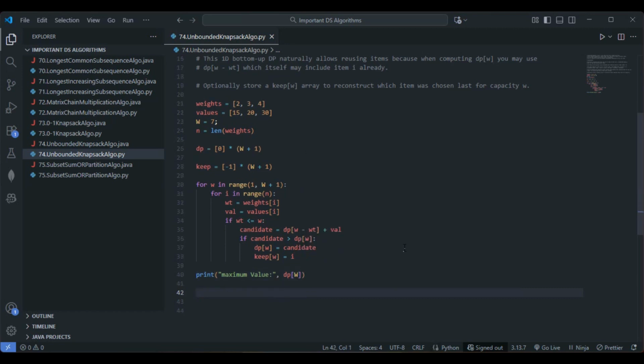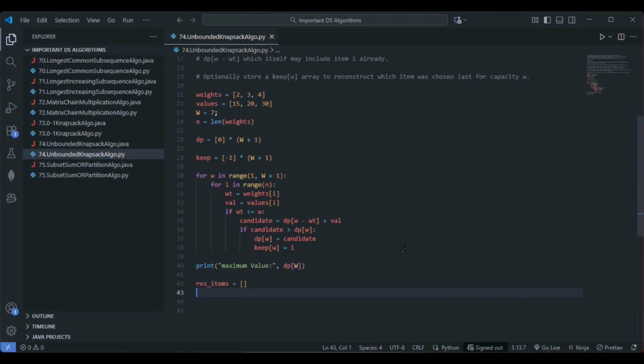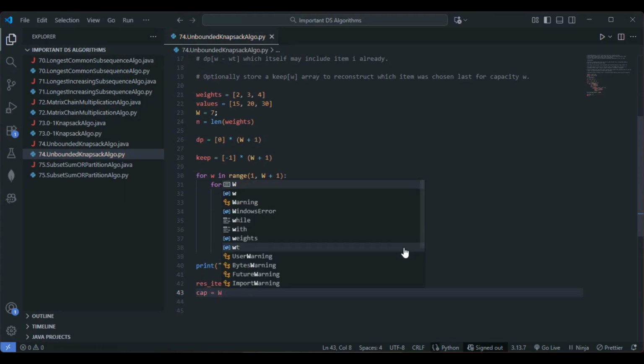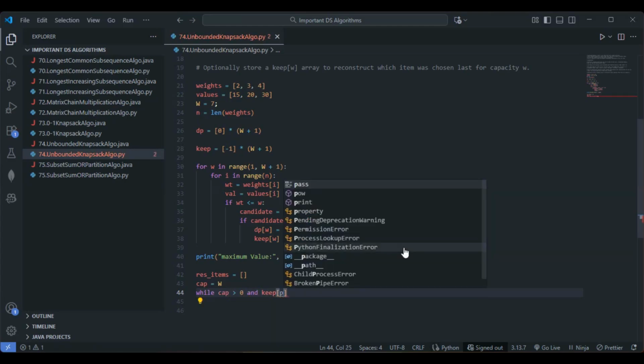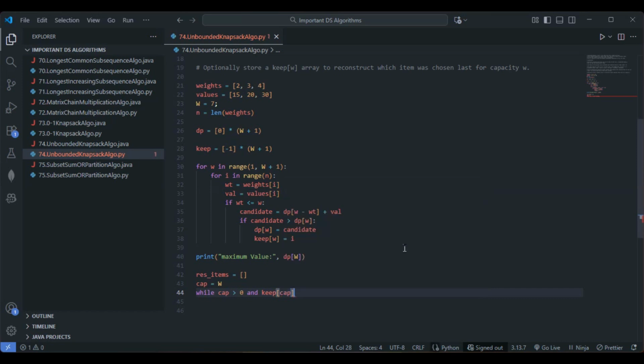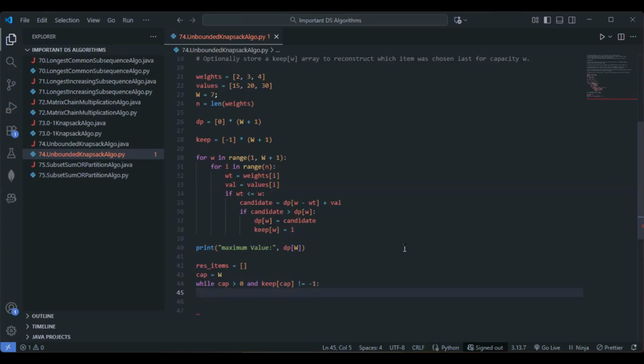Now let's reconstruct which items were used to achieve the maximum value. So I'll go with result items equal to an empty array, and capacity equals W. Next, while capacity is greater than 0 and keep of cap is not equal to -1, then what we should do?